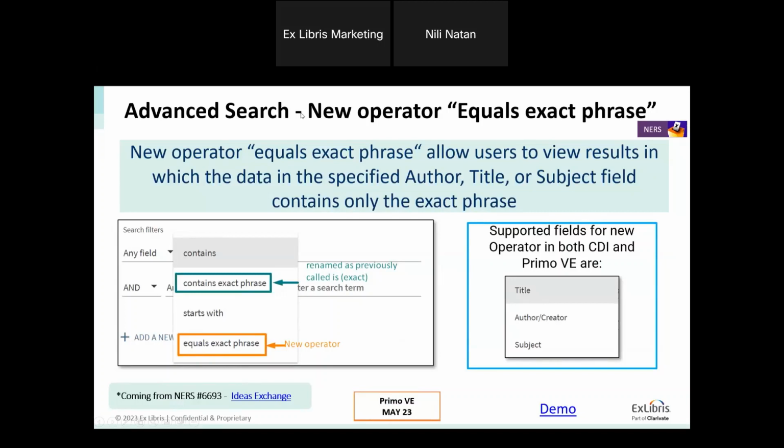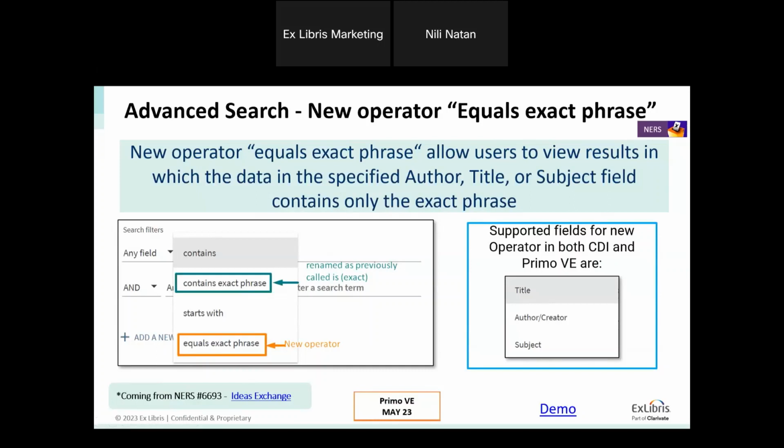Next is the NERS for 2021. We worked very hard to deliver this. It is about having a new equals exact phrase operator in the advanced search. Previously, in the advanced search, we had an operator that we named is exact.